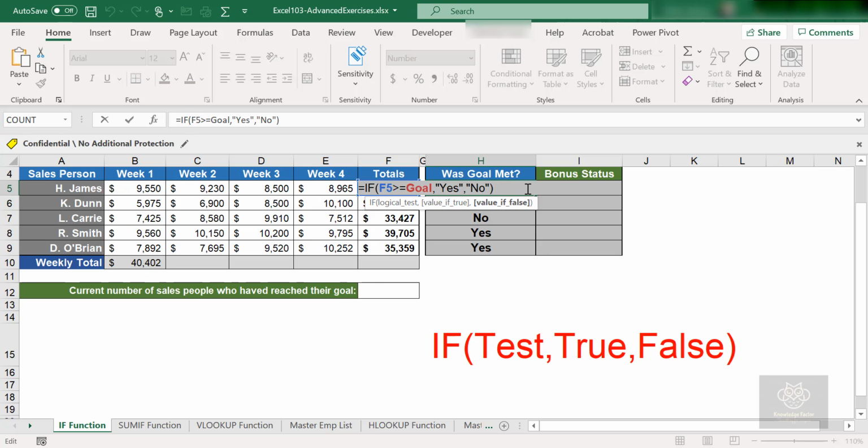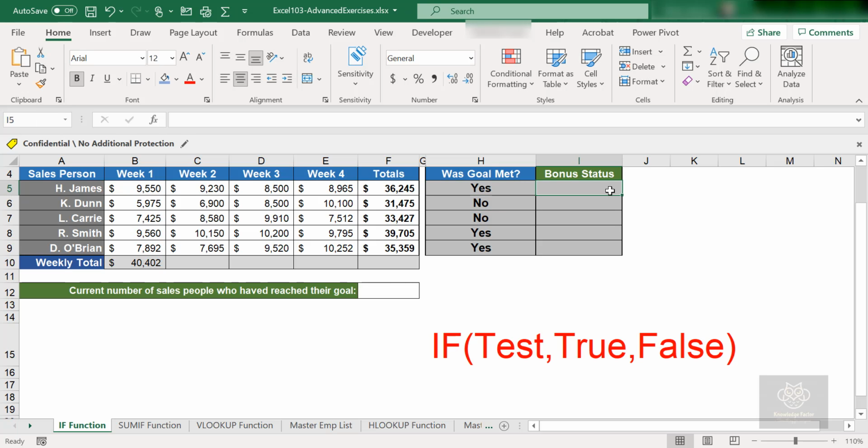And well, in the bonus status, they have to do a couple of things in order for each salesperson to reach the bonus status. They have to go through multiple tests. First test, they have to meet the goal, that's one test. And then each week, right, we have 4 weeks here, week 1, 2, 3 and 4 for each salesperson.